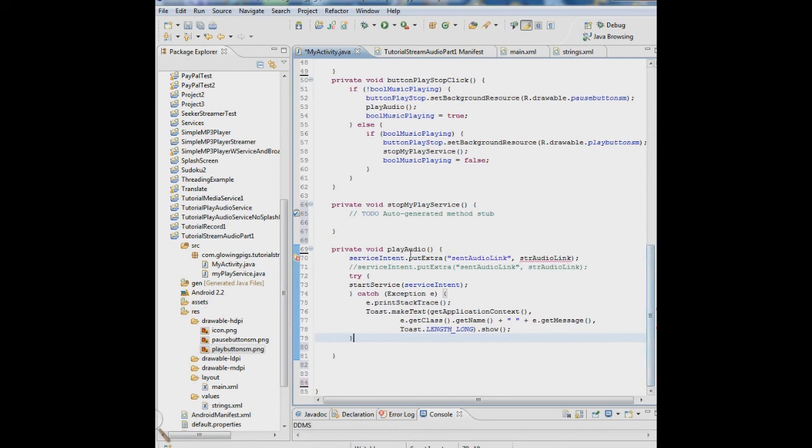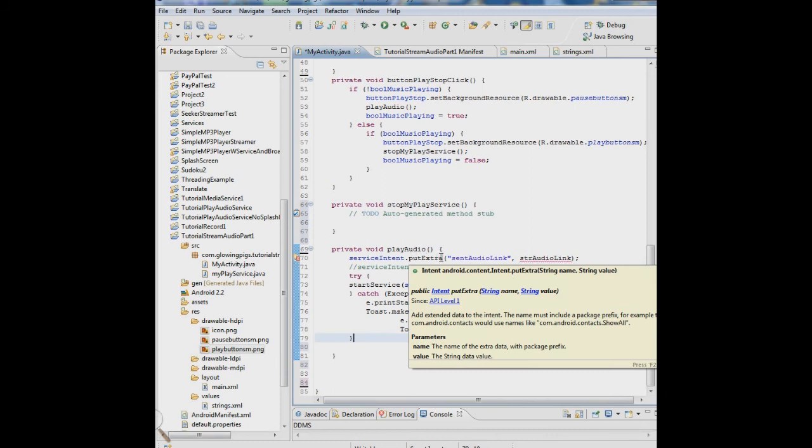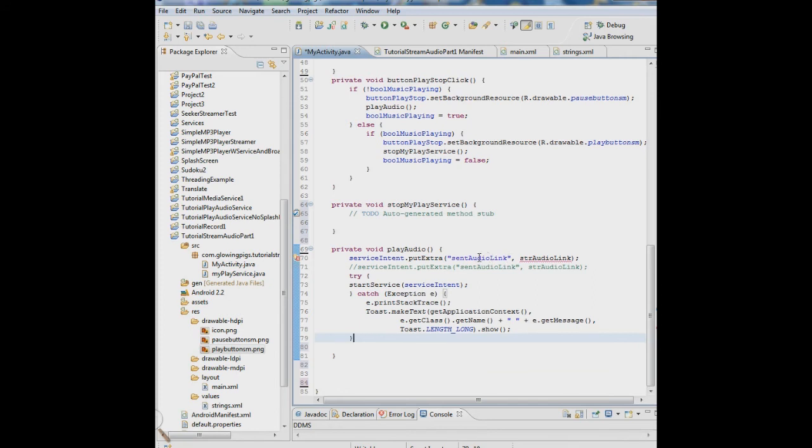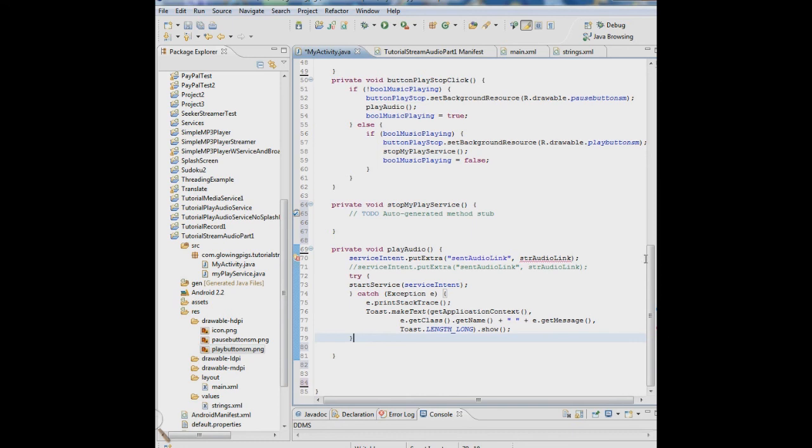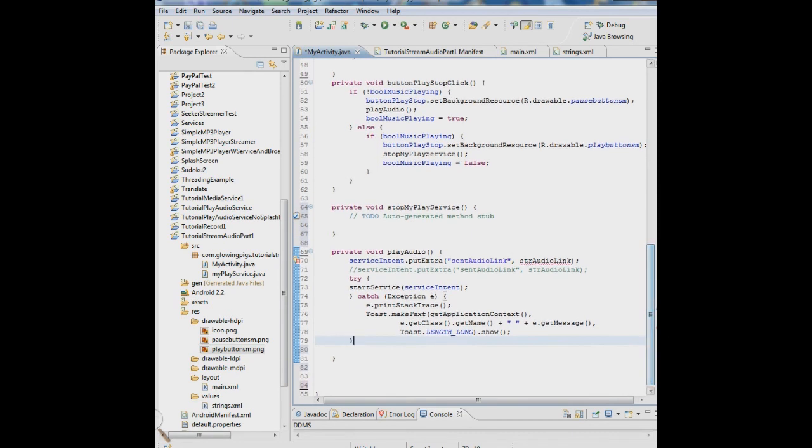So we're going to pass it via the service intent using something called put extra. You can pass information to the service, and the information is passed as what's called a key value pair. So this is the key, which is the name of the value, sent audio link, and this variable string audio link contains the name of the audio link, and the name of that audio link is going to be 10.mp3.